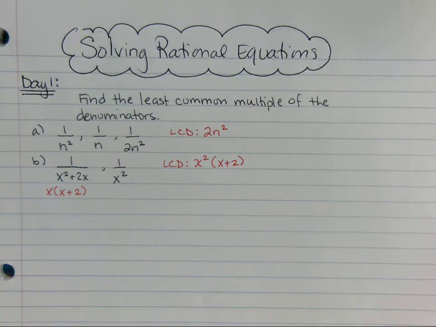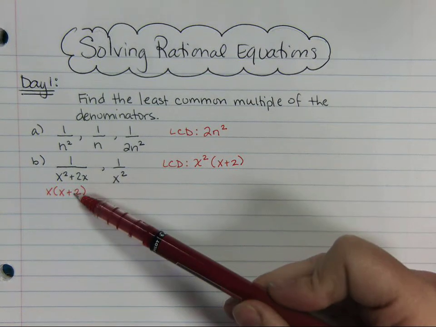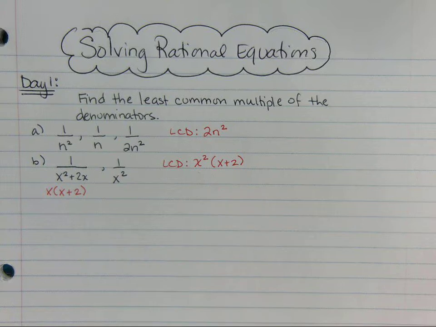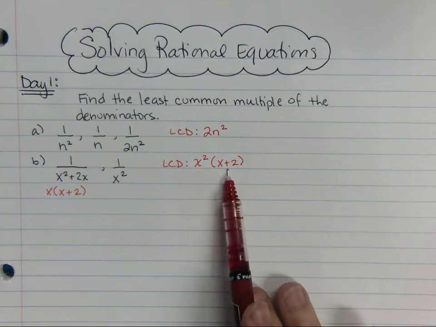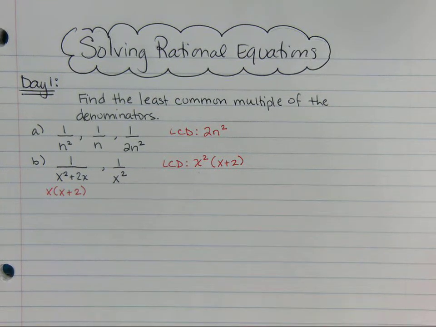We're not going to multiply out the denominator. You're going to leave it like that so that way you can see what is missing in each fraction to make it look like this, or what I would be having in terms of multiplying what's left. So you don't want to multiply this through and do an x cubed plus 2x squared. That's going to make things way harder on you. You don't want to do it. But you do need to consider your monomials and your binomials as separate factors.